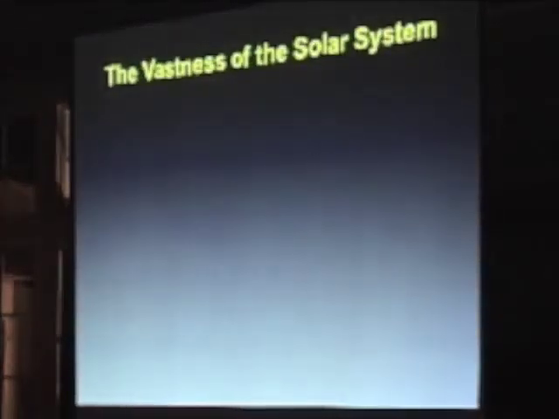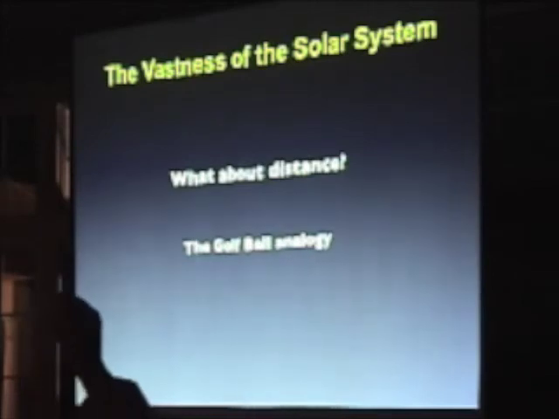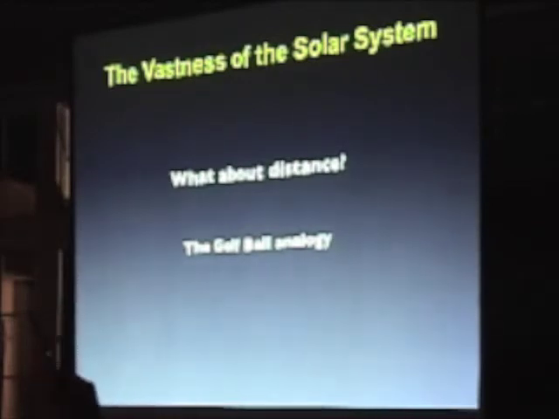Now let's even try and understand the vastness of our own solar system. I like to think about the distance here. I use the golf ball analogy. So I brought a golf ball here. Let's imagine this is the sun. This is our beautiful star called Sol. My good friend Rob Balla, who I'm sitting next to, has a pen. I want you to hold that up. The ballpoint on the pen is Earth. And this is about the equal distance between the sun and the Earth, relatively speaking. So that kind of gives you an appreciation. The Earth is just that little ballpoint. Okay, good boy, Rob.